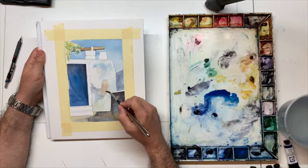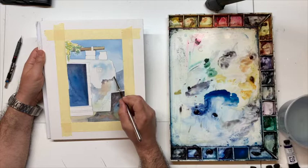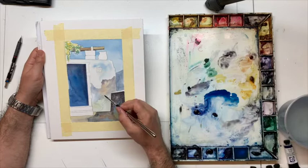As I go towards the edges, I add some moon glow, which diffuses and gives some beautiful nuances, beautiful colors. More careful towards the edges, varying colors and mixing colors on the paper directly, as you see.